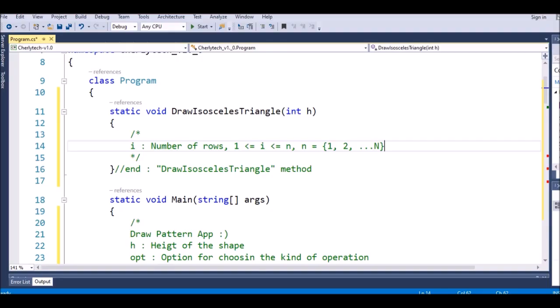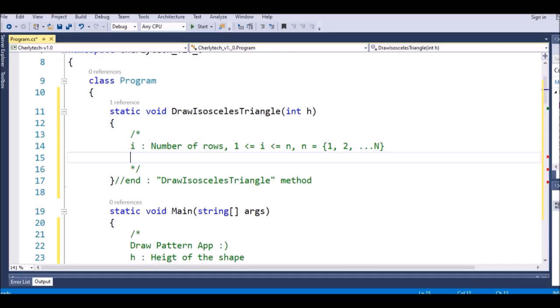So this is about the rows, number of rows. The number of rows means the height of the shape. So next you use the J for number of spaces.